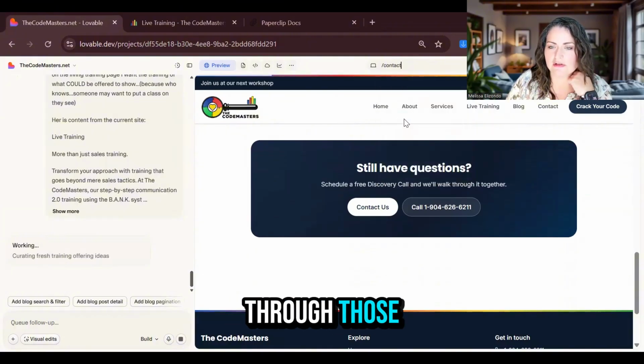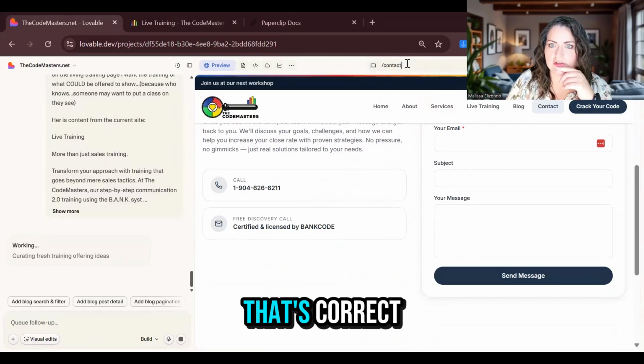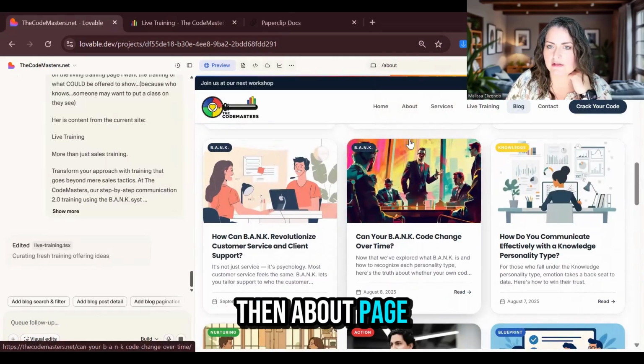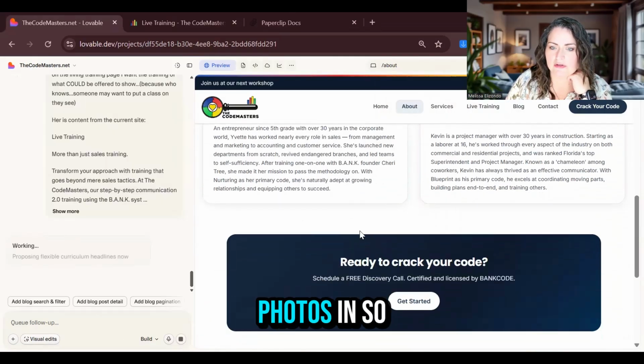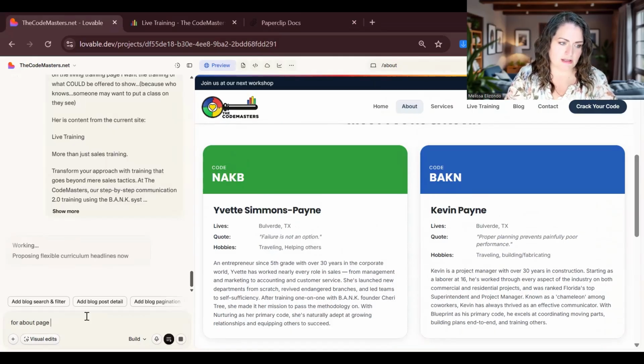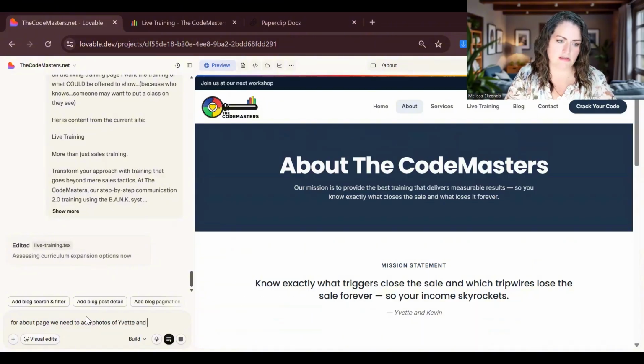So definitely read through those. The contact page, make sure all that's correct. The blog page, love it. And then about page, we need to add photos in. So let's say, cue this up: for the about page, we need to add photos of Yvette and Kevin.